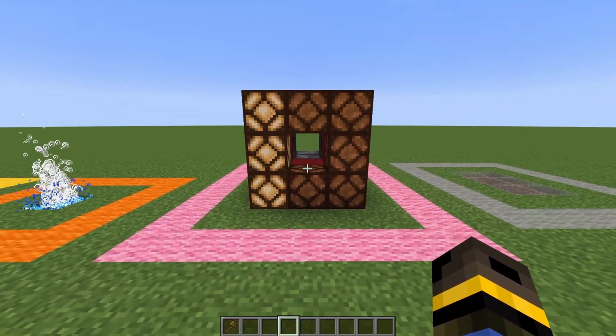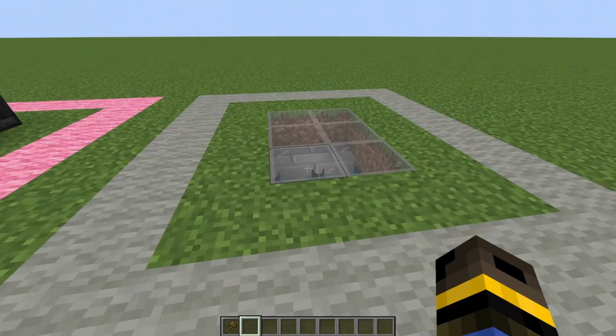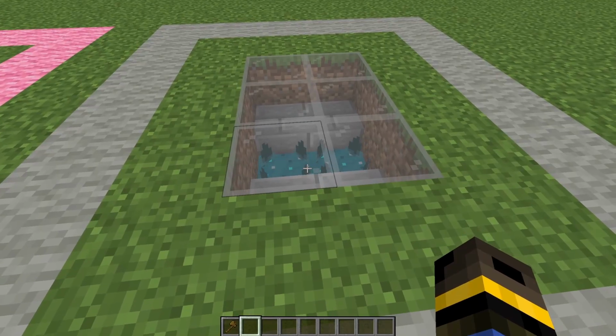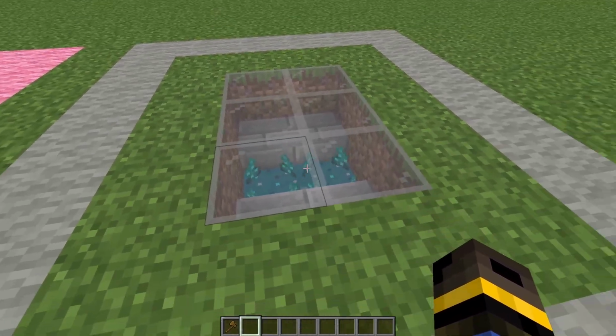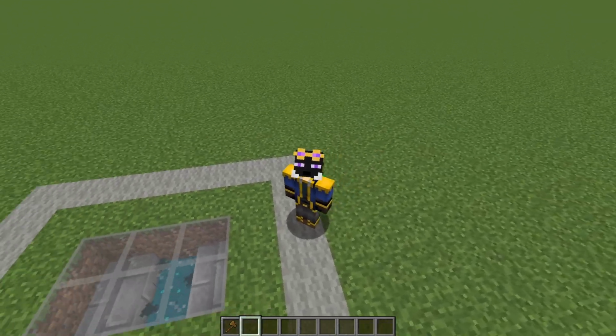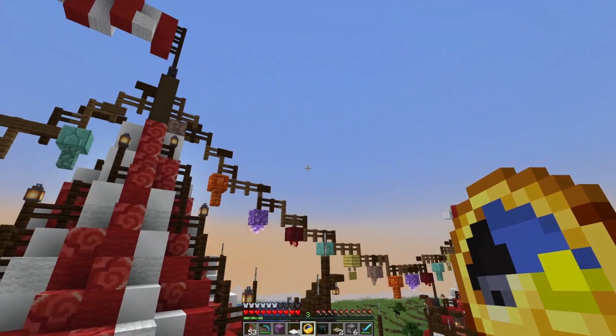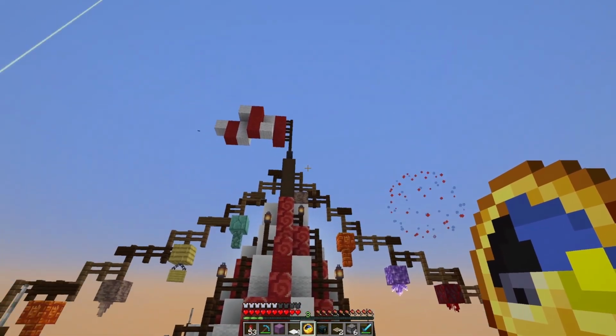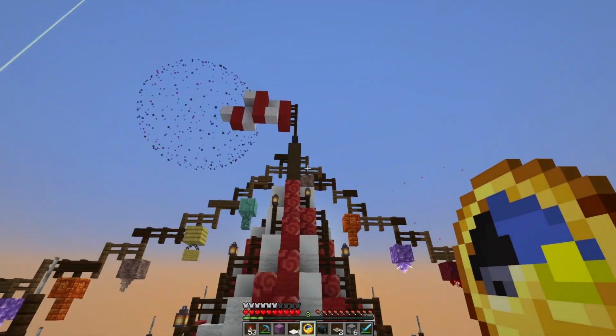You can use some lamps and create this nice swirling effect. And finally, you can also add sounds. You can do some sculk sensors and get a nice rattling sound this way, or do something like music discs. You really just want to get creative with what kind of accessories you add. One of my favorite accessories has been these fireworks for my circus mega base when the sun goes down.